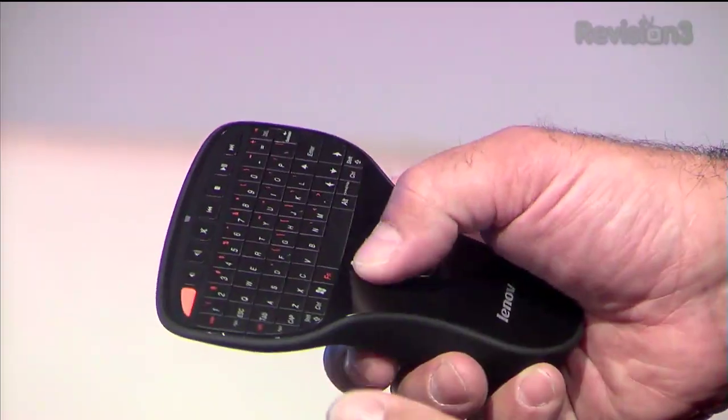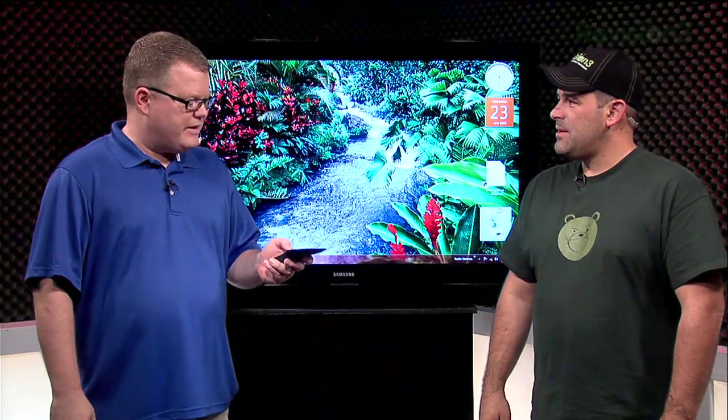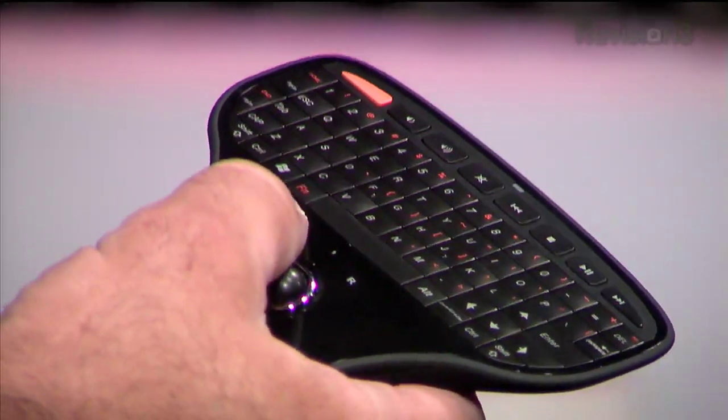I can't decide if that's a good thing and it minimizes friction and wear, or if it's a bad thing. Flickable trackball, so you can move it really fast, but it doesn't click. And that is one thing I would like it to do, like the main mouse button. It'd be nice to not have to move your thumb off of there to click a response. Or if it didn't have quite the flickability, it'd be easier to keep it where you want on screen. So what do you think? Thumbs up, thumbs down? Thumbs up.